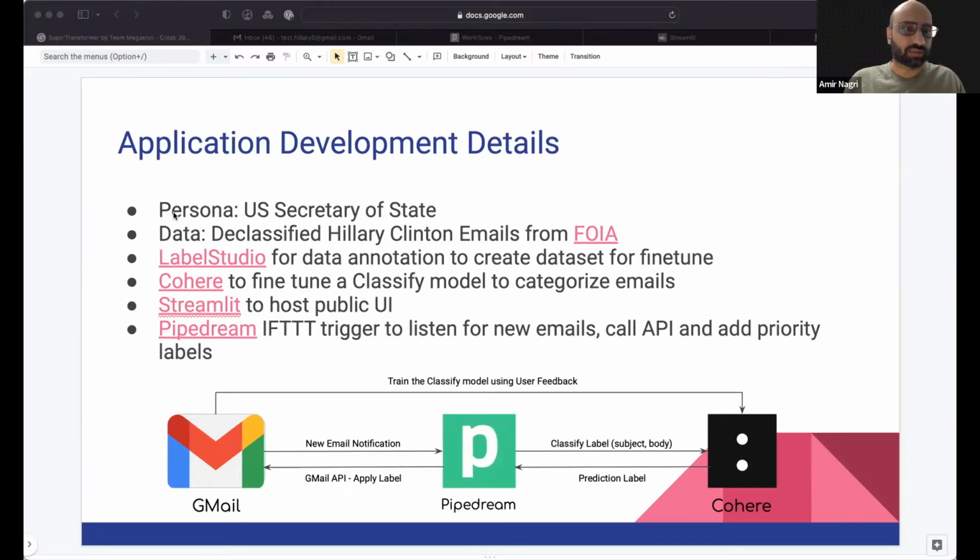During the hackathon, the team was looking for email data that we could use for the prototype. Most of the email data caters to spam, not spam type of problem. But then we found the Hillary Clinton email dump. The Clinton emails were released as part of the public investigation that was because of her using her private email servers. And that was a perfect fit for our use case.